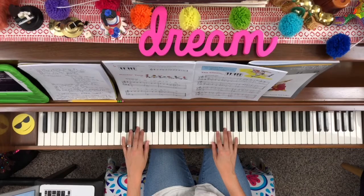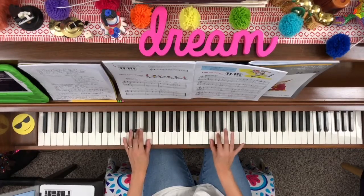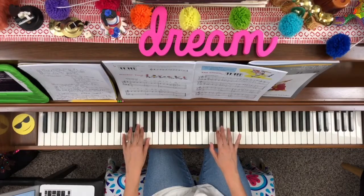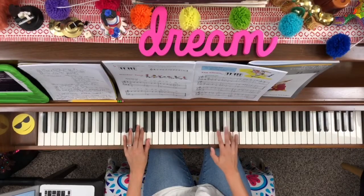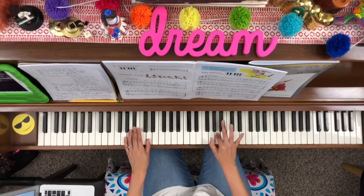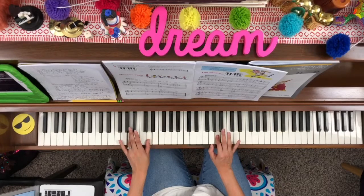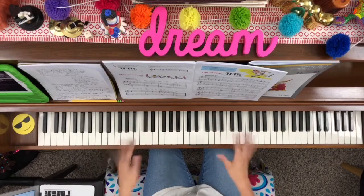1, 2, ready, play. E, C, D, down to B, then A with the second, up to D, hold, now down to G with the third. A, B, G, up to A with the fourth, 2, 3, 4. Now last line, back to B flats. B flat, C, D, skip to B flat, down to A with the second, up to D, down to G with the B flat third, A, B flat, G, up to A with the fourth, 2, 3, 4.